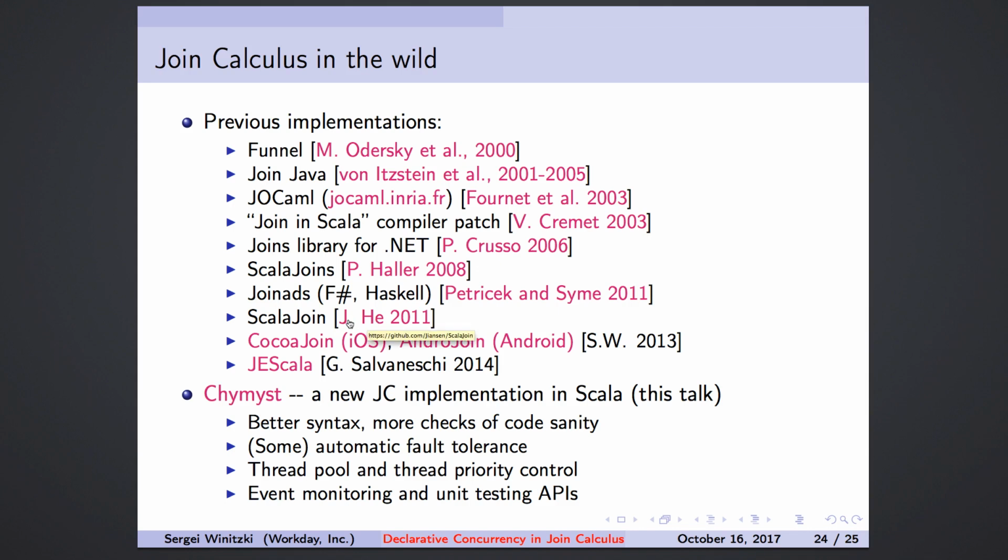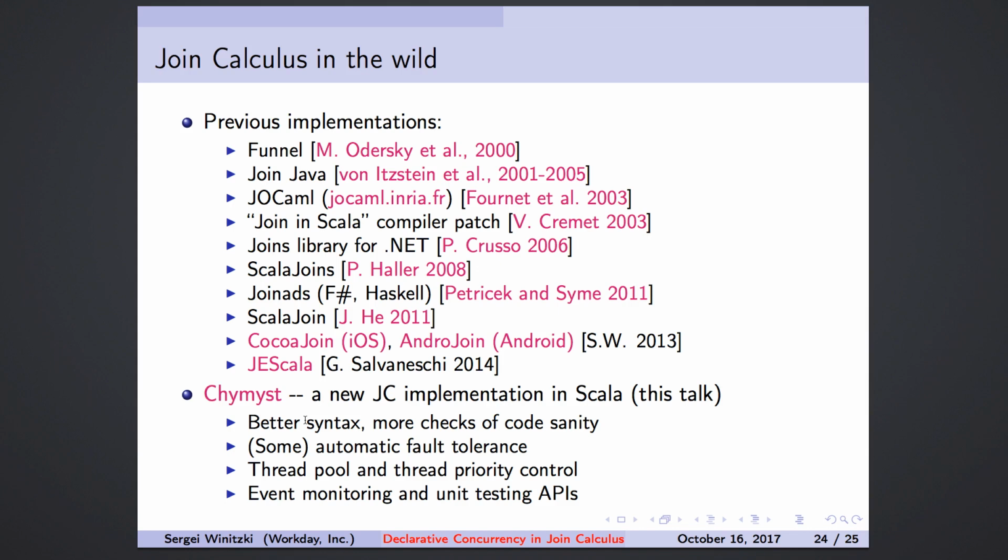Another implementation is by Hu Jianxin, who was building upon Philipp Haller's work. I'm building upon their work as well. None of this is ready for use, actually. So I'm trying to make a library that is practical, not just an academic exercise, a library where you can implement things, test things, and where you can control your performance and your threads.